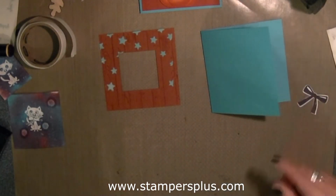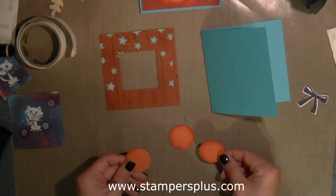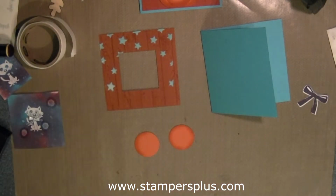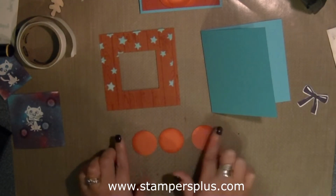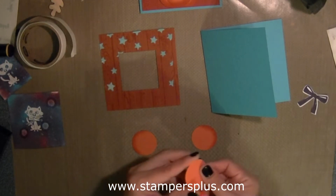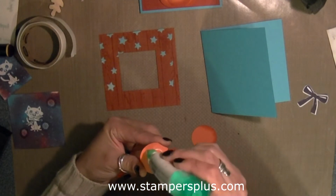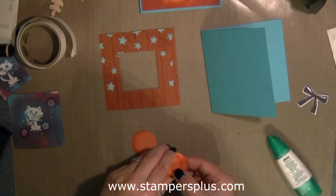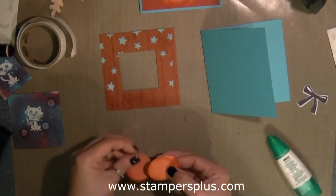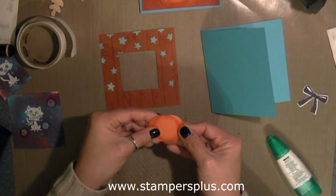And then at the same time, while you're waiting for that to dry, I have already gone ahead and punched out 3 1 3/8 circles, and basically sponge the middle all the way around and sponge the left and right on the outside edges. And so I'm taking my middle piece here and apply glue all the way around, and then this will sit on the right side, and then the left, and then giving it some dimension.